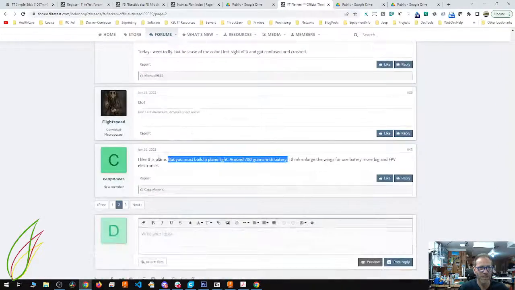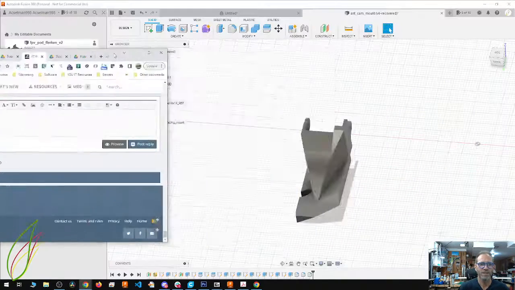But this comment stood out to me: you must build the plane light, around 700 grams with battery. So I thought to myself, this is not how I build my planes, and we're in trouble. So there's that. That's the only bit of news that I have.